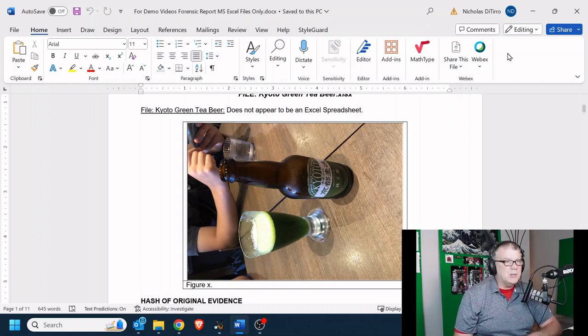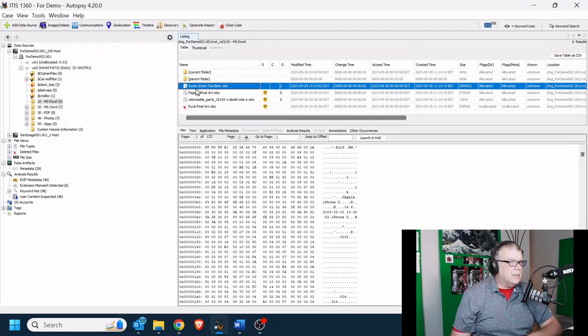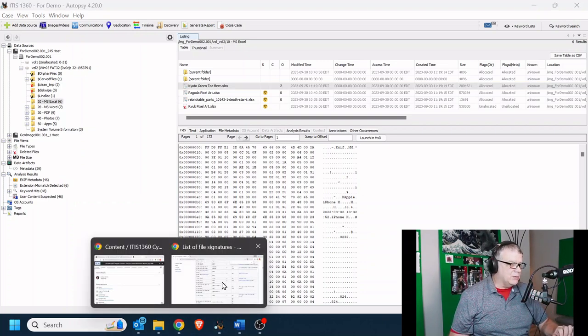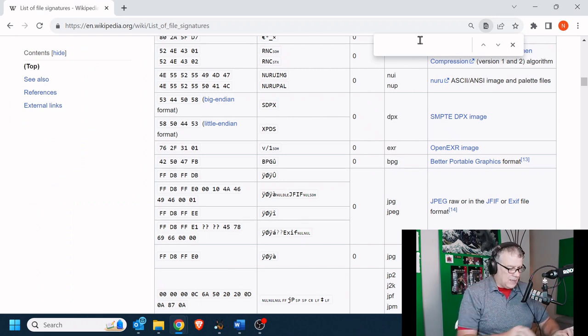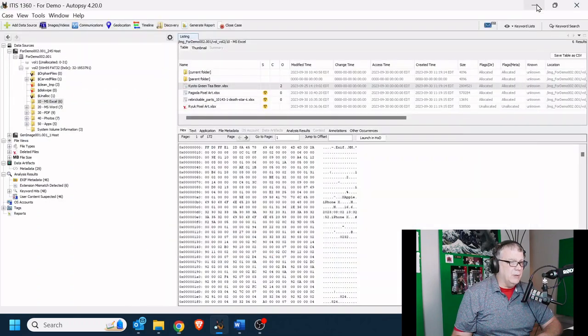So what I'm going to do is look at the hex of that file. And that file has a file signature or magic number of FFD8. I'm going to look that up in Wikipedia. And sure enough, FFD8 is JPEG. So we found a piece of information associated with that first file.